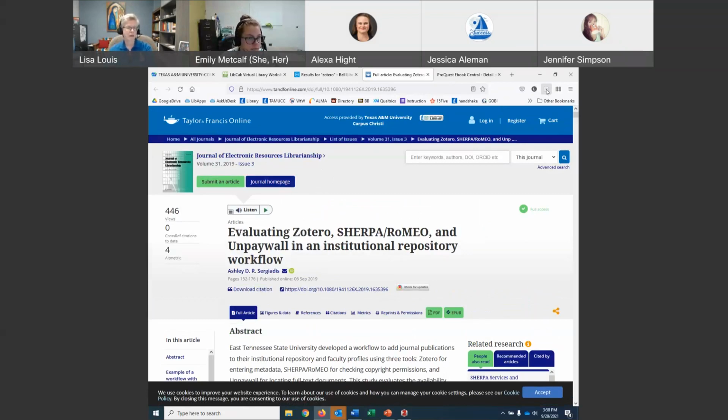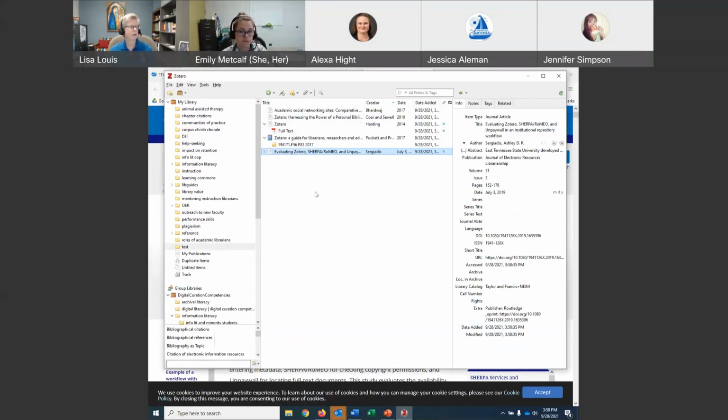So I can click the item here and it's saving it. And then if I go back to Zotero, it has just saved it. And there's the article that I just found. So that's another way to do it. I demonstrated initially how to do it with a folder and checking boxes, but you can also go directly to the item and use that icon to save the item to Zotero. And don't be alarmed that the icon changes, because it may be different types of information depending on what you're looking at. And here is where you can see that it did correctly identify it as a journal article, etc.